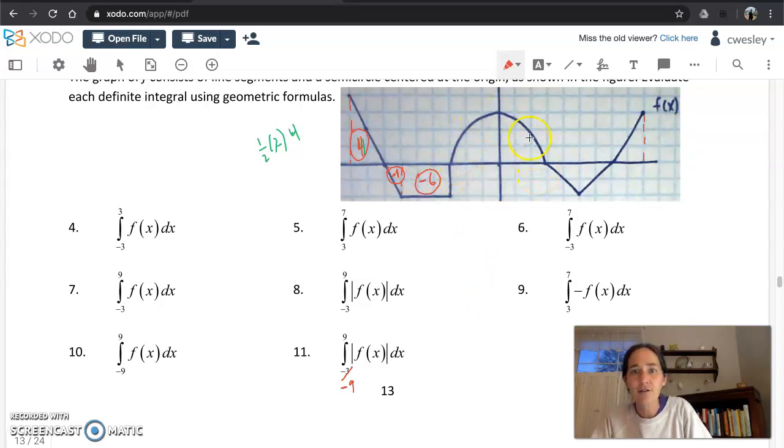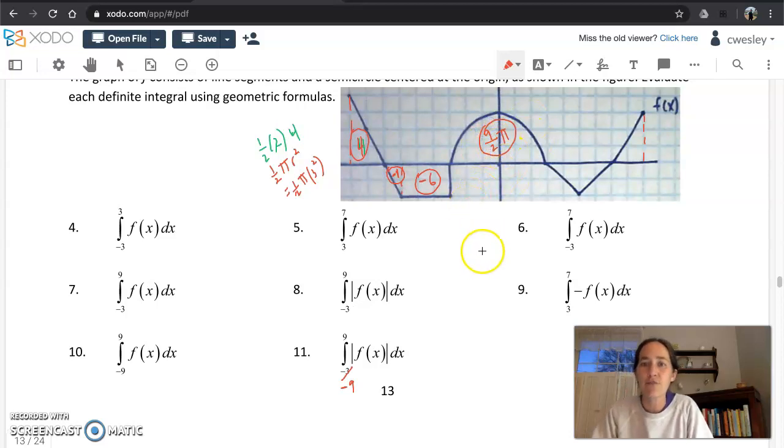Let's do the entire semicircle. We know the area of a whole circle would be pi r squared, and a semicircle would be half of that, 1/2 pi r squared. Just find r in this picture. It's not perfectly drawn, I'm the one who drew it, but I meant for the radius to be 3 units long. So it's 1/2 times pi times 3 squared, so 1/2 times pi times 9, we can say 9/2 pi or 4.5 pi, and that's positive area above the x-axis. 2 more triangles.